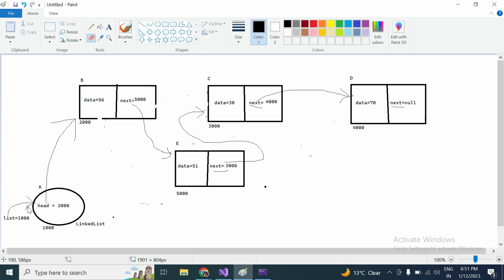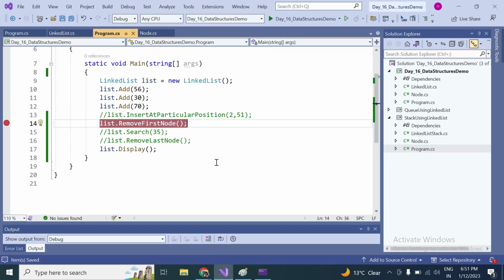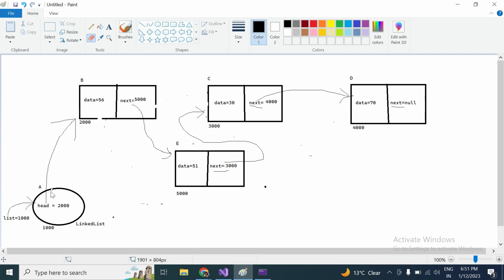How? Basically head is pointing to the B object. Now we will tell head to point to whoever is next. Suppose E is the first element now, so now the second object will be 51, assume. So rather than pointing towards the B object, we will say head points to the second object. When head starts pointing to the second object, the E object, there will be no reference variable for this B object. Currently, head is the only reference variable pointing to this object. That's why it is in memory.